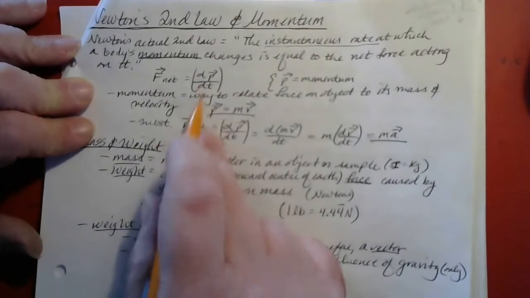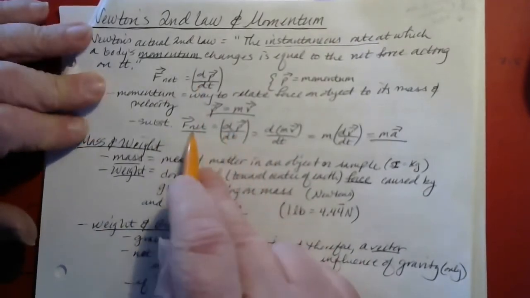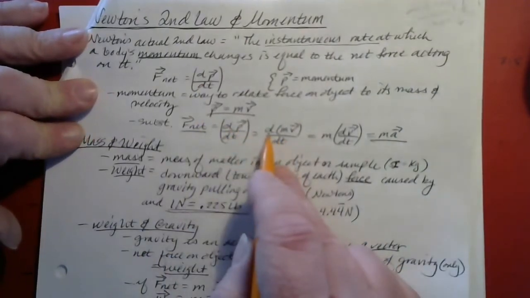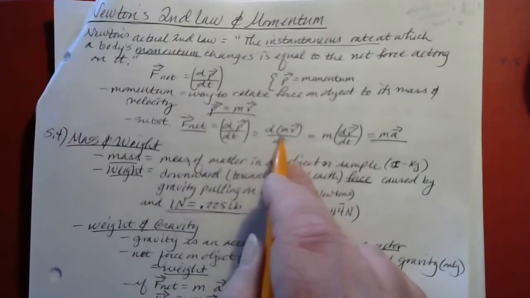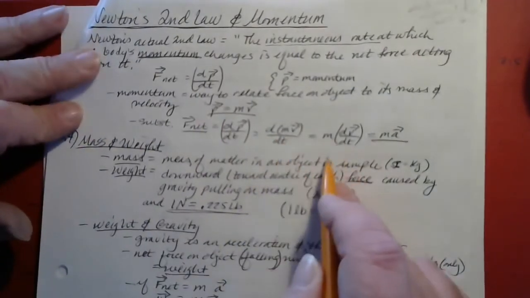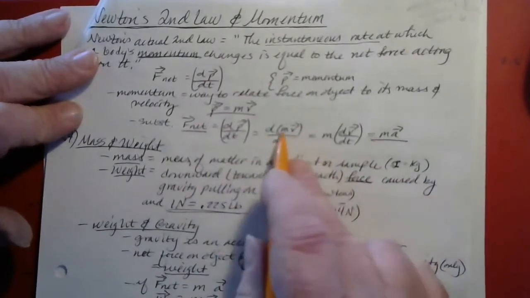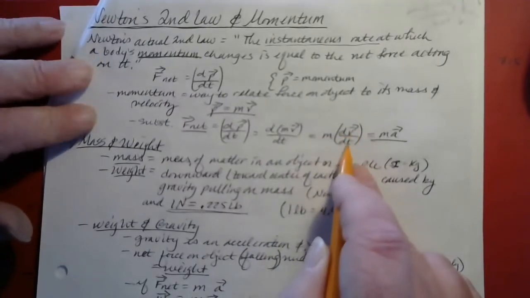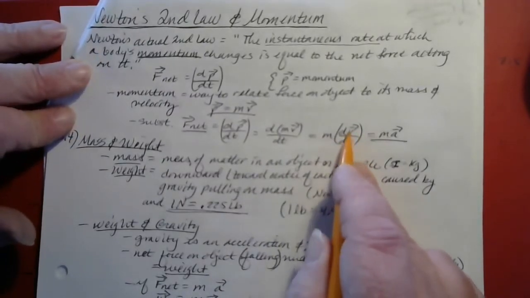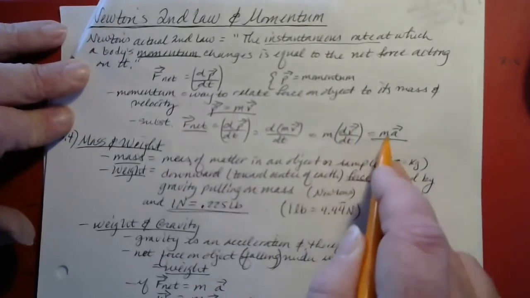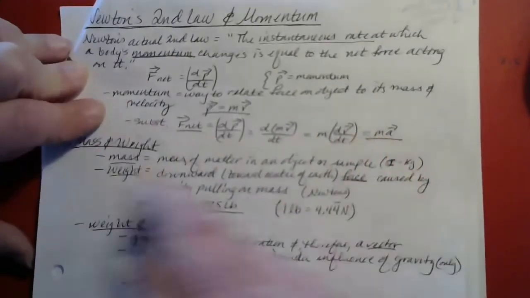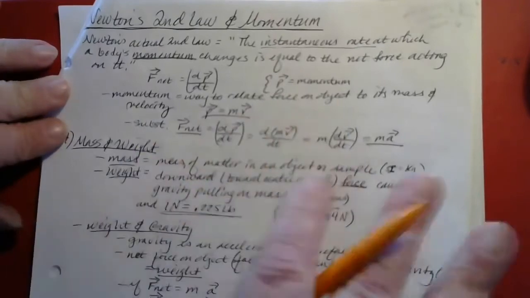If you substitute that into this equation up here, then what we get is the net force is the derivative of momentum with respect to time, which means the derivative of mass times velocity with respect to time. Since mass is a scalar, that's not what we're taking the derivative of. So it's mass times the change in velocity with respect to time, but change in velocity with respect to time is acceleration. So we come back full circle to F equals ma. That was just an interesting way of introducing the idea of momentum here.